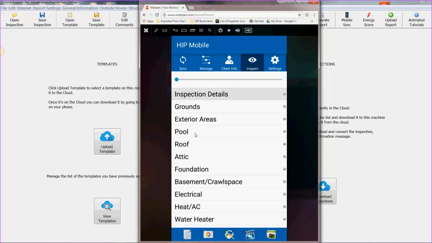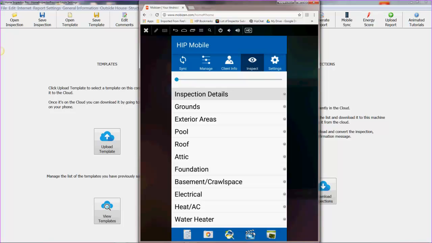If you want to take general purpose photos, miscellaneous photos that you don't want necessarily to go anywhere, like that picture of every room in the home, a lot of guys do that. Or cover your butt photos. Everyone does that. And they don't necessarily need to go in the report, right? As far as the client sees, but you want them for your reference.